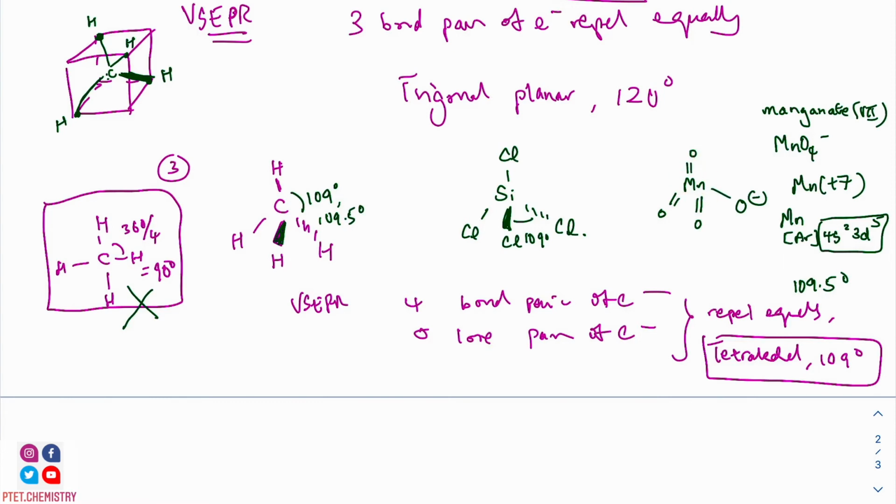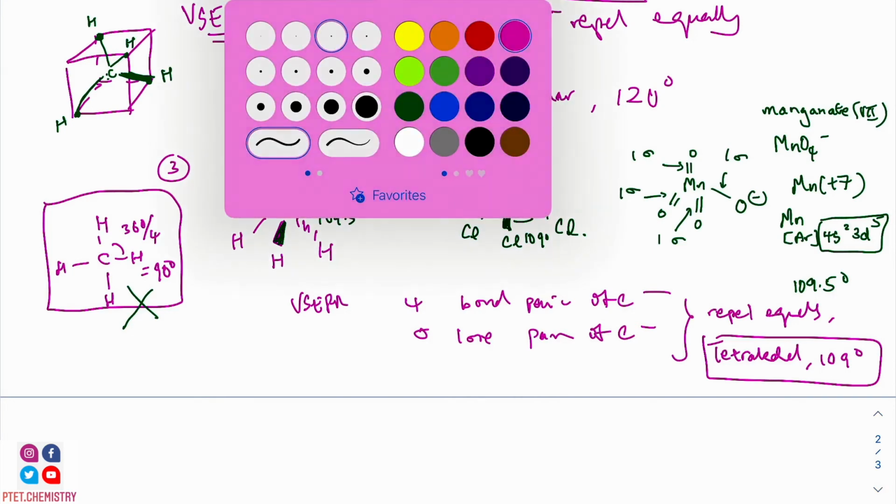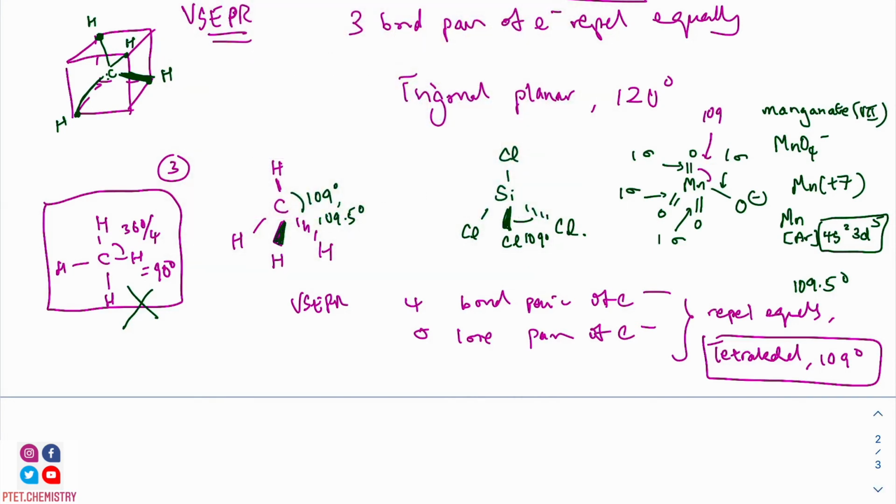Well, the oxygen likes to form a double bond, except that in this case, it will have a negative charge. That's why it doesn't form a double bond. Guess what? There is going to be 1 sigma plus 1 pi, 1 sigma plus 1 pi, 1 sigma plus 1 pi, 1 sigma there. 4 sigma means 4 bond pairs of electrons in the context of VSEPR with no lone pair. That is going to be tetrahedral and 109 degrees. So I've just shown you that you can apply VSEPR not just to molecules, but to ions that consist of covalent bonds within as well.